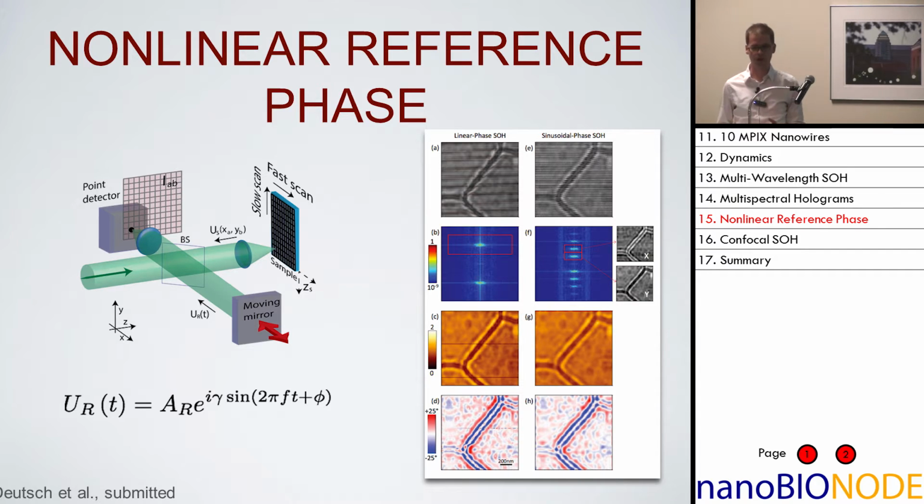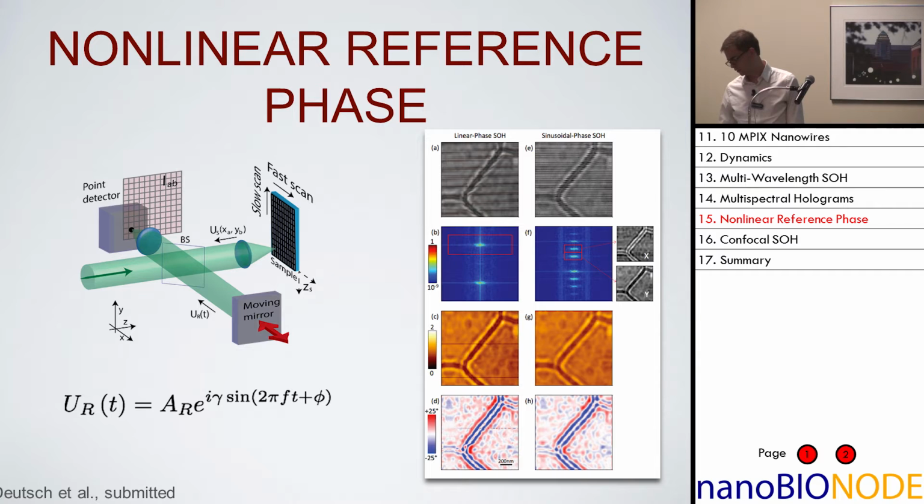So there are a whole bunch of trade-offs here, but this is one more opportunity for doing synthetic optical holography, and in this case with a nonlinear reference phase. We're looking at some other ideas here. For example, why not just put the reference mirror at a random location at every pixel? Then you'd be sort of projecting your image on some kind of a mask, like a Hadamard mask, for example. And there may be some interesting applications there too.